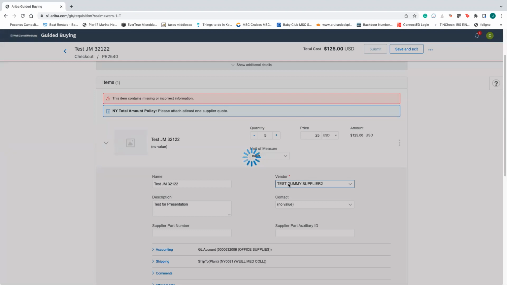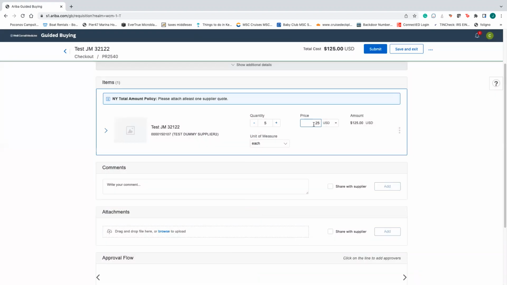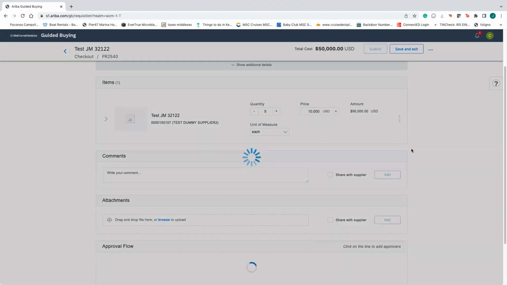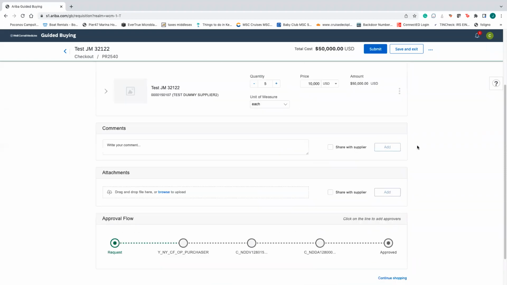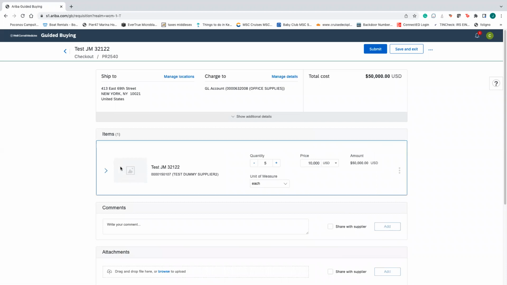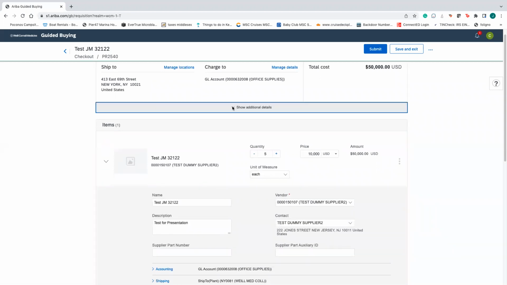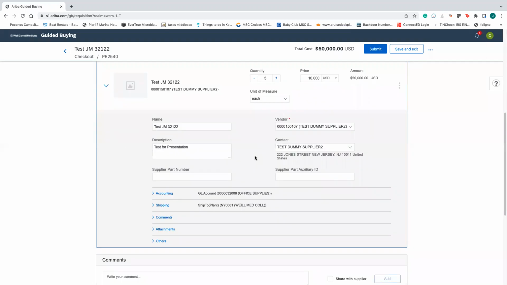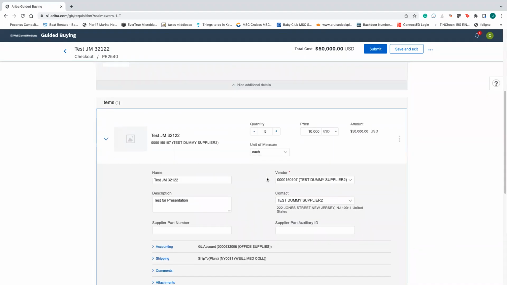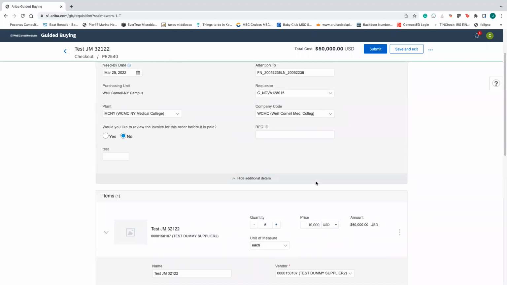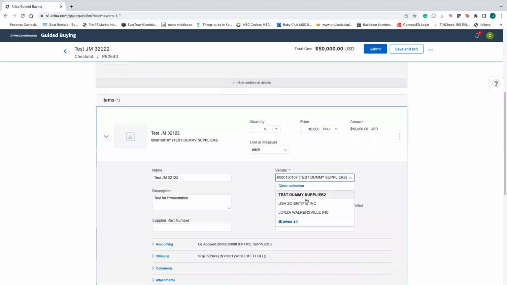All right, so I'm choosing a non-preferred supplier. So just wanted to give a heads up on how the system will look once you go over, let's say, 10,000. So I'm gonna put here. All right, so it's not coming up, the error. Oh my God. Fix something.